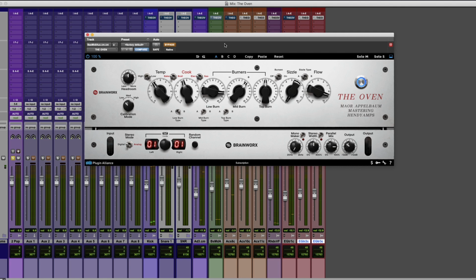So we're going to bring up a little bit of mid harmonics, get it to speak a little bit more in that range, but we're going to add a lot of sub and lower stuff to this bass. So here, check this out.